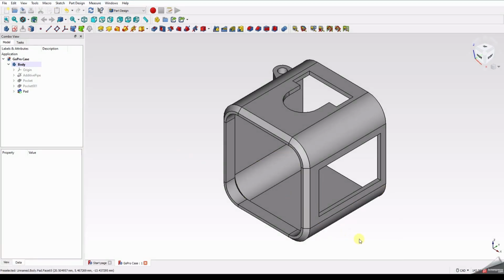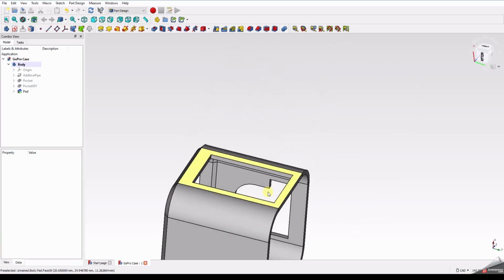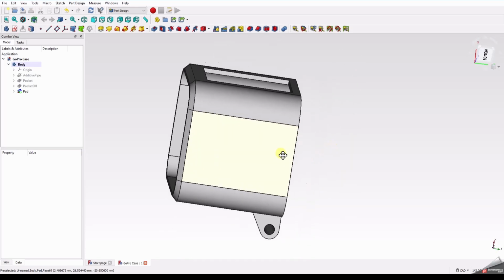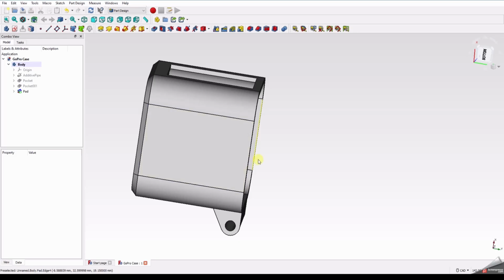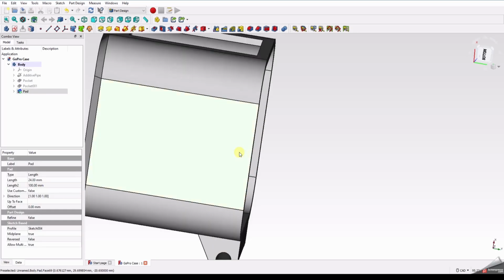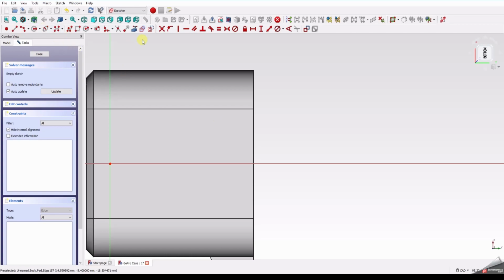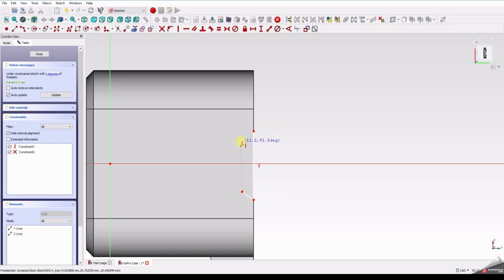All right, let's make the cutout at the bottom, and that's just finger clearance for pressing the on-off button. So that's another sketch. We want the polyline. Draw the polyline like this, a trapezoidal shape. We need to add a reference here, and then we're going to make these vertical. That'll put this line on that reference.